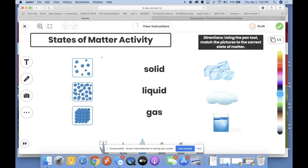So let's say I want to draw a line from here to here. You can see how I can do that, but I also can hold down on it and make that line smaller or thicker. If I did it again, it would go here. If I press the undo button at the top, it goes away. If I press it again, the step before that goes away.